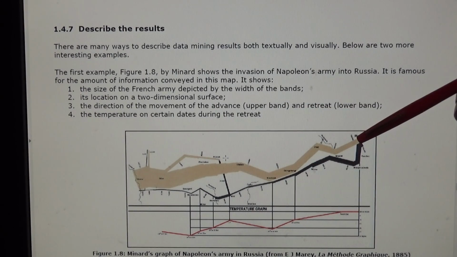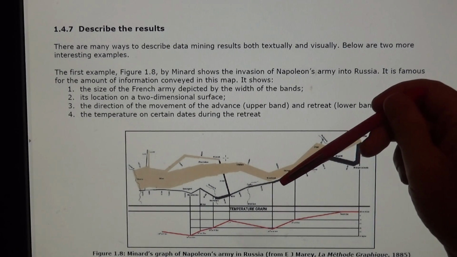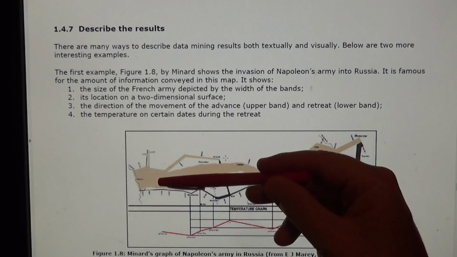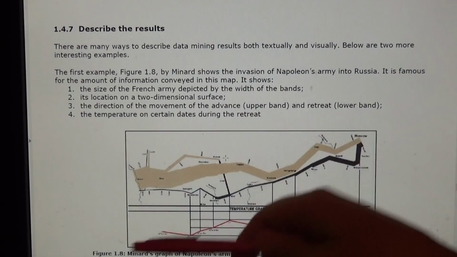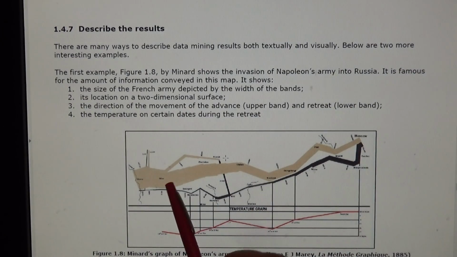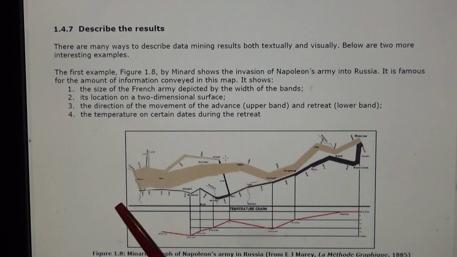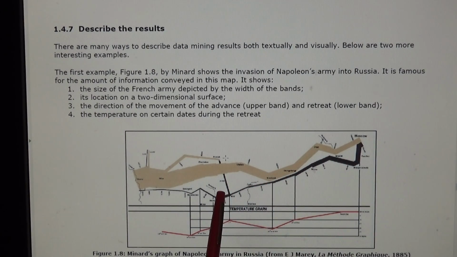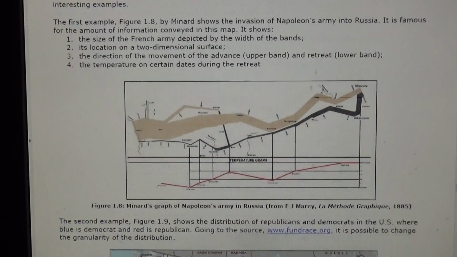He gets all the way to Moscow, and I guess there was a battle there, and he comes back, and you see how thin the line is. By the time they get here, it's about 10% or even less of the original line. So it conveys a lot of information. It conveys where the troops marched to, and they had to split off here. It also conveys the loss of life as it goes forward and the path back. So it conveys quite a lot of information.